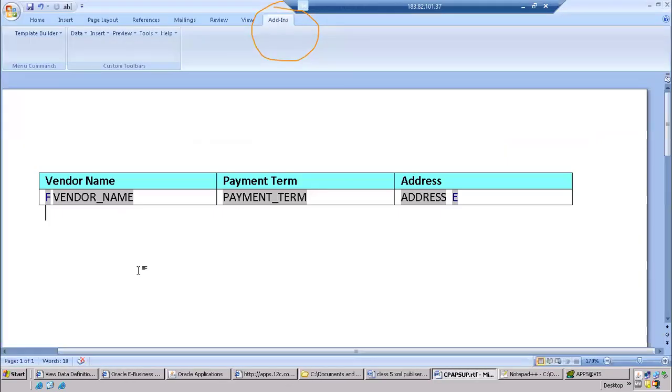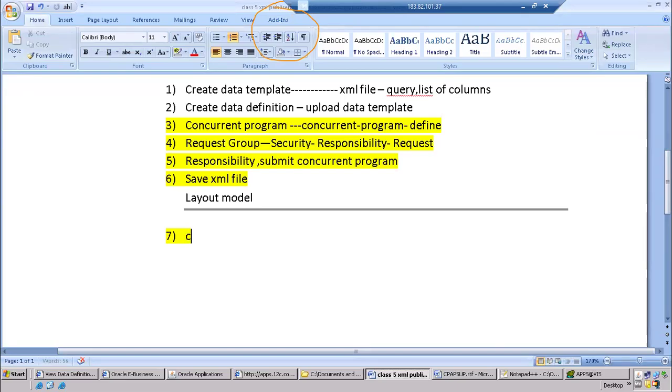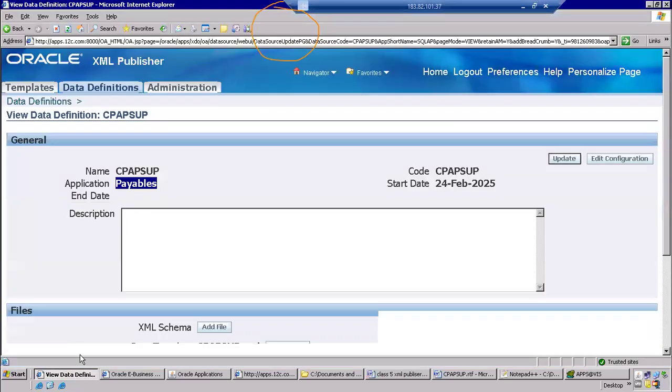So for that, what you have to do: this file is called an RTF. RTF stands for Rich Text Format. All the fonts will be there, everything. We are done already. Next, we have to create the template here. Template and upload RTF is the step. We have to go to template here.